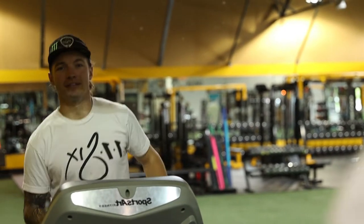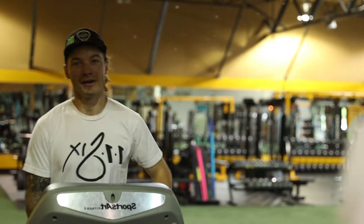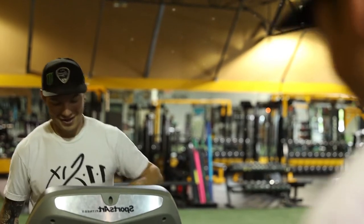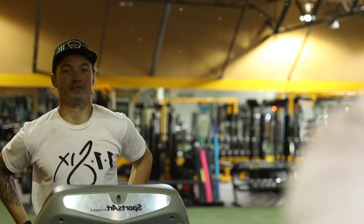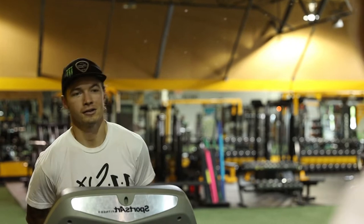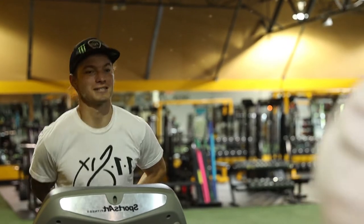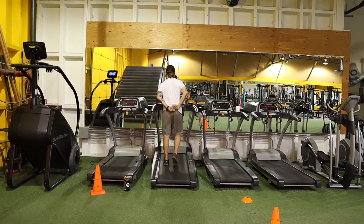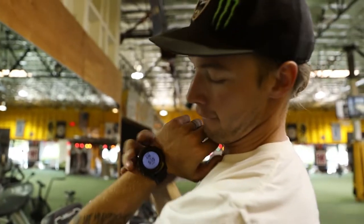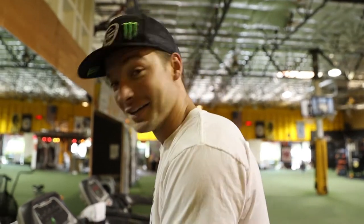I'm trying really hard not to limp. I have such a bad habit of doing this when I walk because that feels the best on my hip. But now I'm at the stage of recovery where my bones are strong enough — I have to force the muscles to do what I want them to do, not what they want to do. Might look foolish but I'm practicing keeping my right hip out. Round one is complete. Not super challenging cardiovascularly, but definitely challenging from a hip strength and technique standpoint.